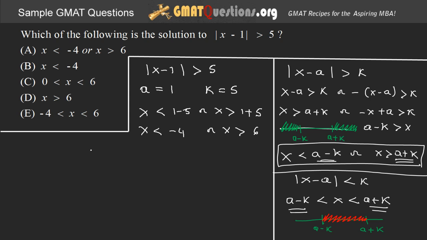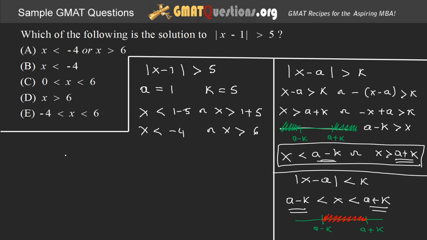Your job is to remember two things here. To know that you have a greater than, so x is going to be outside the boundaries. Which boundaries? The boundaries a minus k and a plus k. Making sure you know how to find a and how to find k. k is relatively easy, no problem. For a, you just want to remember that it is the opposite of what you see here after the x. Great.